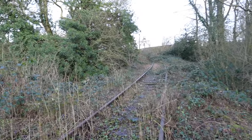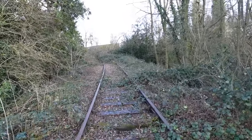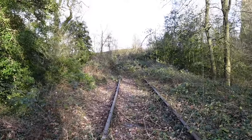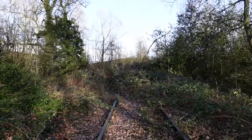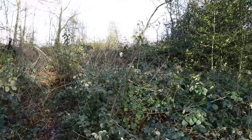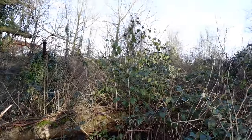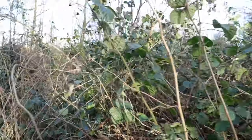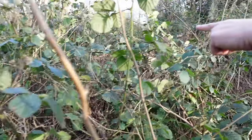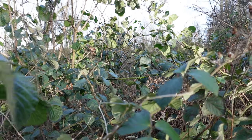Here we go, we're coming into the industrial estate. What we're going to do is go back and get on that tramway. The tramway goes along there, so that's what we're going to have to follow for a bit. I want to get to the end of the line. Through there is Riddings Industrial Estate - quite a big complex of different industrial buildings. But there should be some buffers here. I'm not sure what the Midland Railway used this for for a while - maybe to store wagons and locomotives. Let's have a look... I can't see them at all. Oh - it's there, look! Can you see it there? That is well overgrown, though. Just in there. Yeah, I don't want to get any closer to that, but there's the buffers. So that's the end of the line.